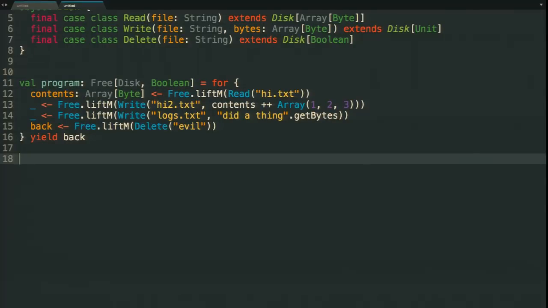So the fold map function says if we can tell Scala how we can turn a disk into some other type that has a monad, then fold map can run our program inside that monad, and we'll get the results. That sounds like something we might want. So can we find a monad that makes sense to turn disk into?